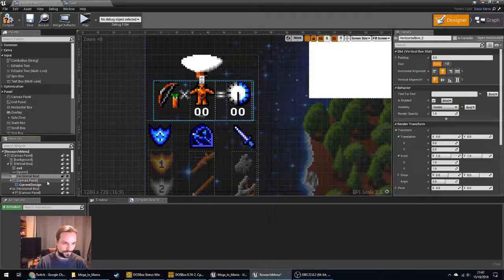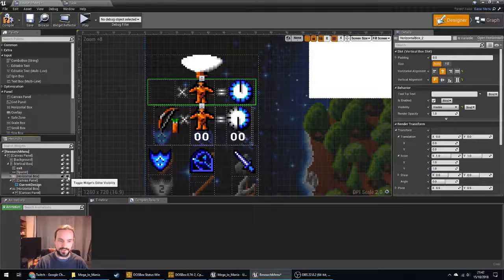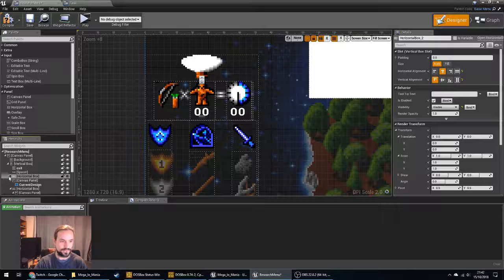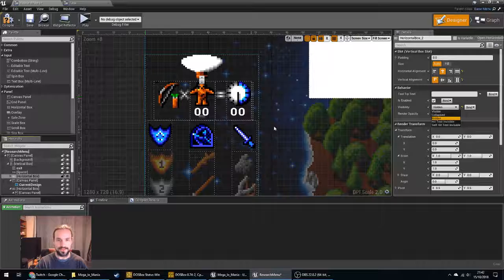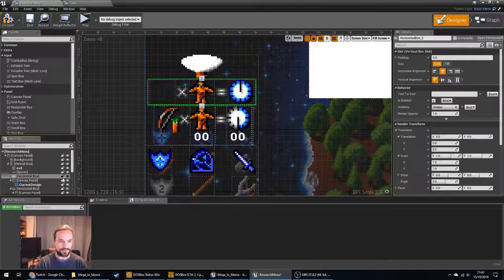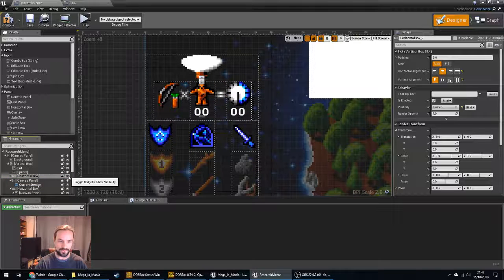One thing I learnt yesterday while working on this is you can hide it in the editor here, but that obviously doesn't change the visibility within the game, as is hinted at by the tooltip. We can hide it by setting hidden here, but again, as the tooltip says, which I don't read till after it doesn't work, hidden means that it still occupies the space. So it's a bit misleading, because if we show it in the editor here, that makes it disappear and removes its space, but when we actually play it, if this was left visible, that element would come back.